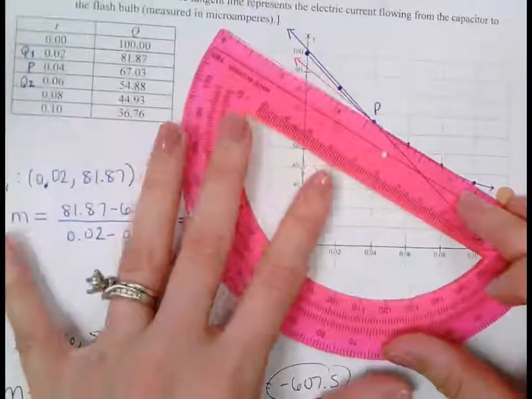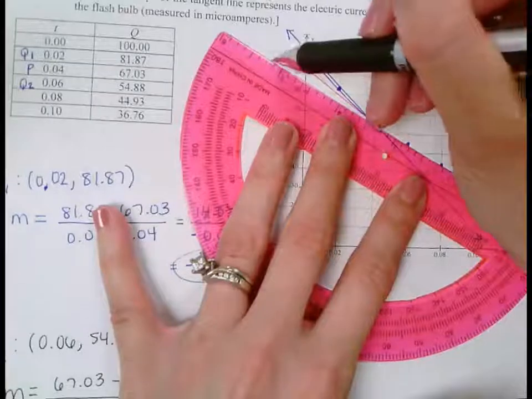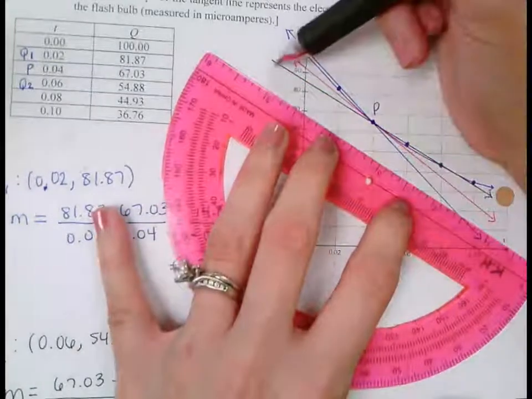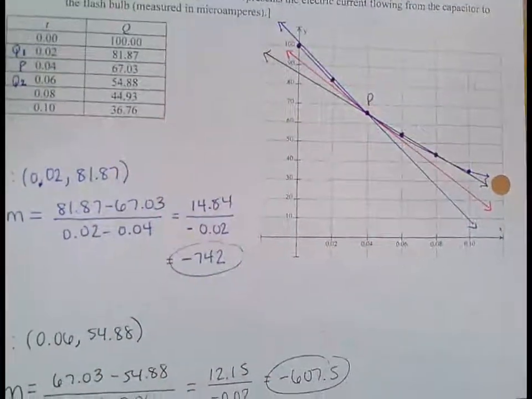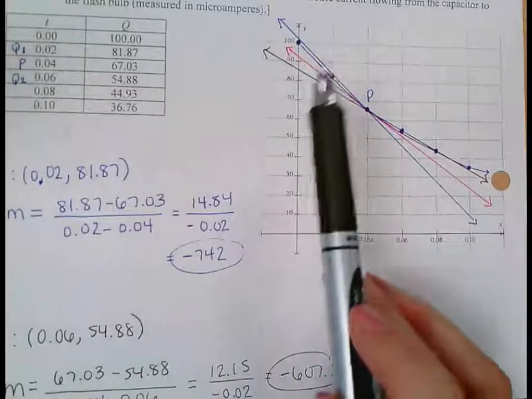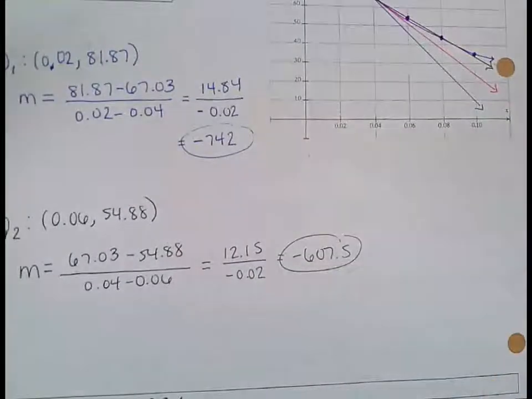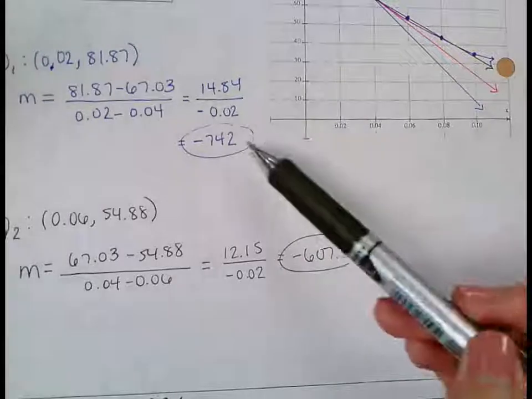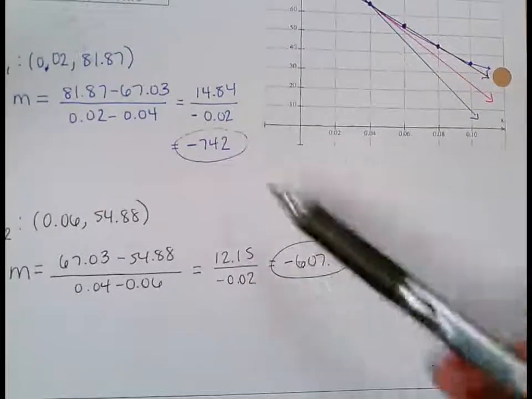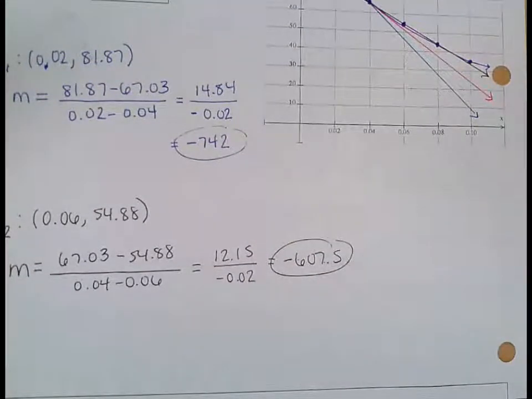If I drew that in, that secant line would be here. So you can even see on the graph that our tangent line, the one I drew in, is in between those two secant lines, meaning you would expect the slope to be in between these two values. So the best approximation we can get, not finding a regression formula because you're not expected to do that, would be to average these. If I average these, that's the closest approximation I can find.